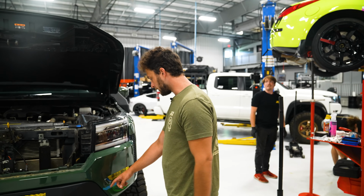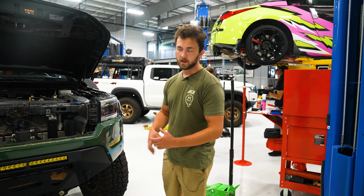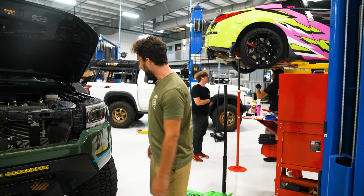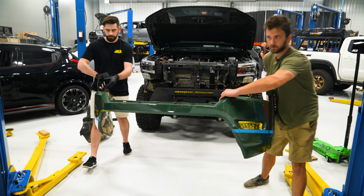All right, so we got our cut lines marked, and now we're ready to go ahead and pull the bumper off. We'll set that aside, attach the wings to the sides so that we can make our cuts and start test fitting things. So go ahead and remove the bumper.